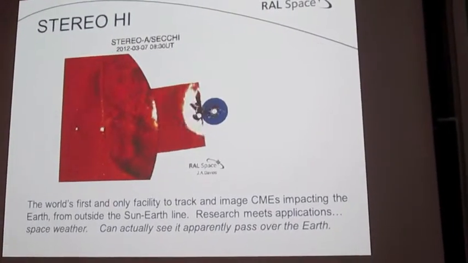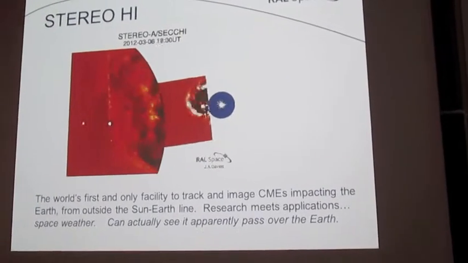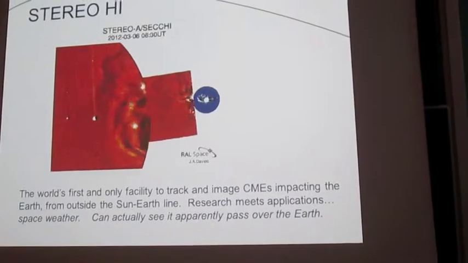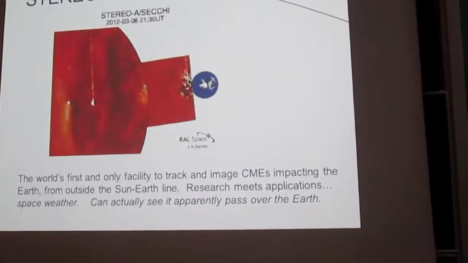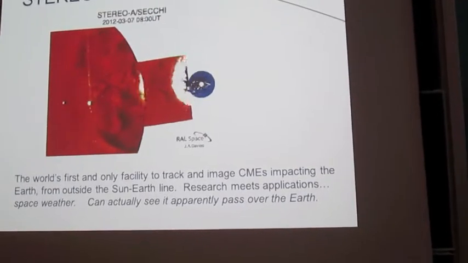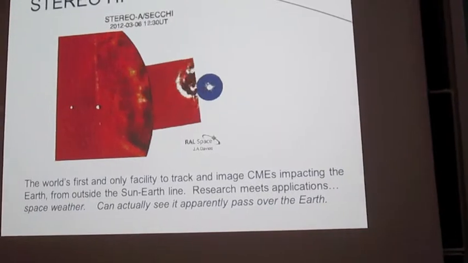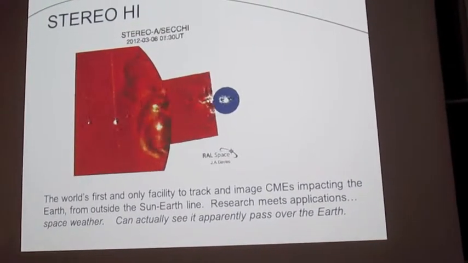I'd just like to stress this point again at the bottom here. If we're talking about facilities to track and image coronal mass ejections impacting the Earth, not single point measurements, I'm not getting at people with in-situ observations at all, you need both. But if you really want to see what it is that's actually flying over you, having an image along with your in-situ observations is a really powerful tool set, because you really know what it is out there that's flying out into space in that direction.